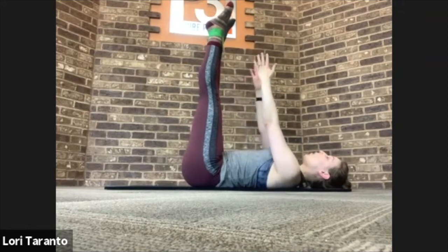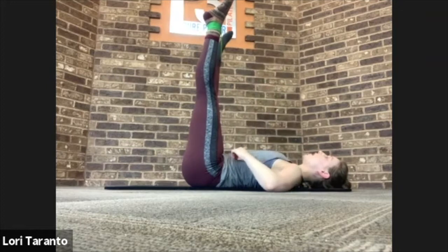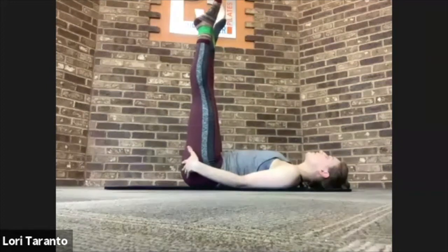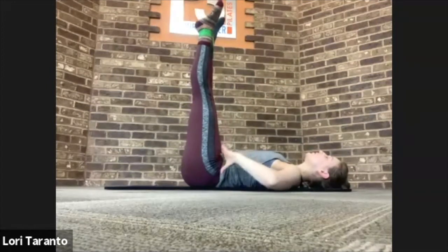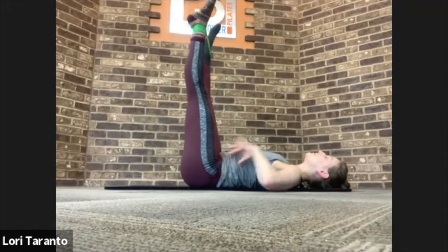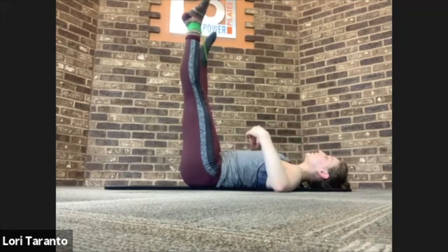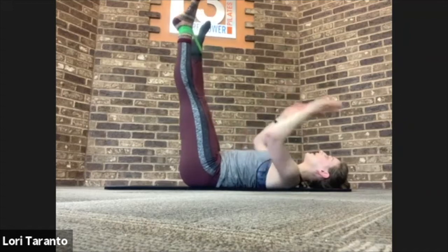You're going to open your feet into the band and then close. So it's going to be a small movement here. And it's slow and controlled. I never want you to actually lose tension completely, but you're warming up for something that you're going to be doing a little bit later on. Open the feet nice and wide into the band. Squeeze your glutes, pull your abs in. And now open halfway and hold.